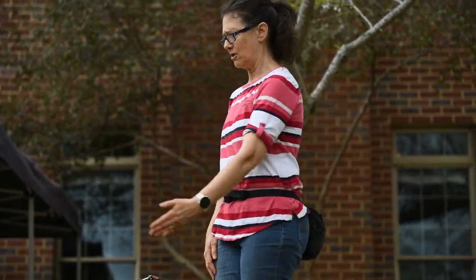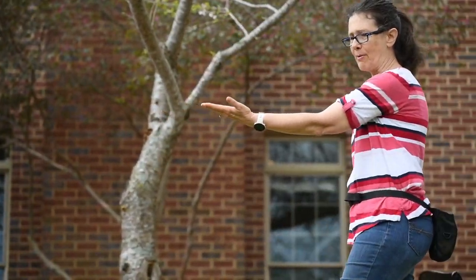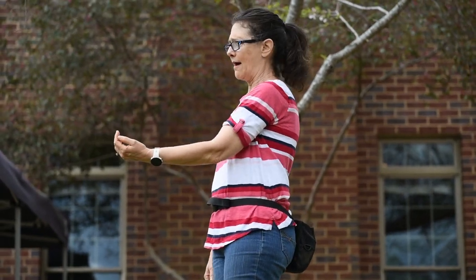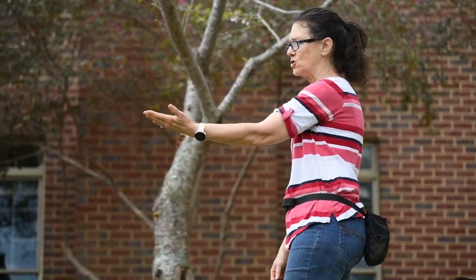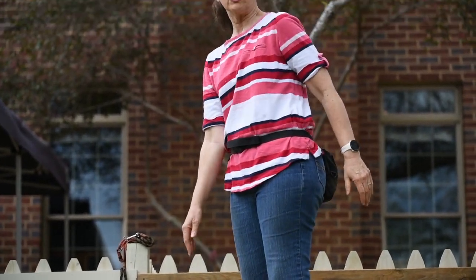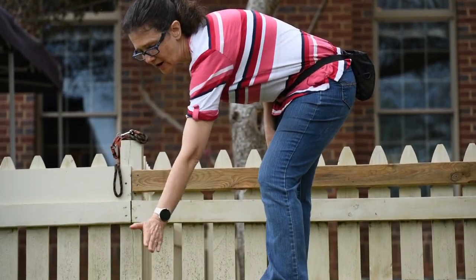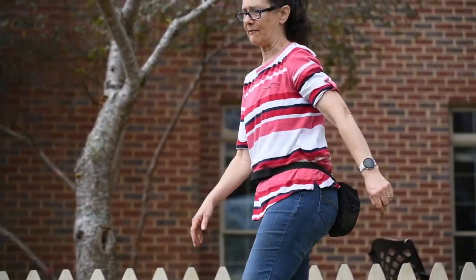If you want your puppy to stay while they're in a sit, you just keep your hand up and back up from the puppy. That gives them a little bit of a reminder in these early days. After you back up just a little bit, once you're seeing that they're staying, you can go ahead and put your hand down. As far as the stay from a down position, you do the flap down. You don't have to bend over. But when you say stay, you do need to bend over and give them a reminder with your hand like this. Then you can back up from your puppy.